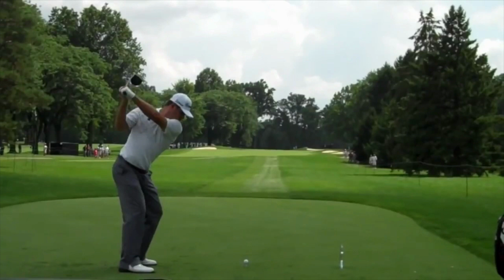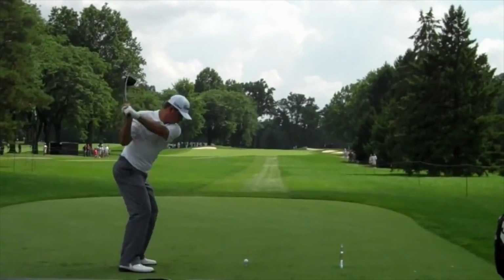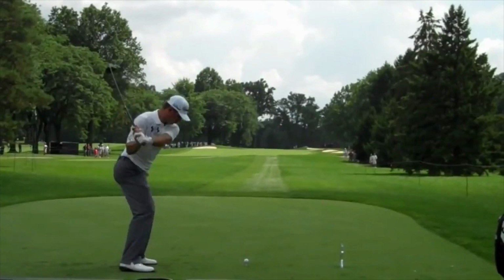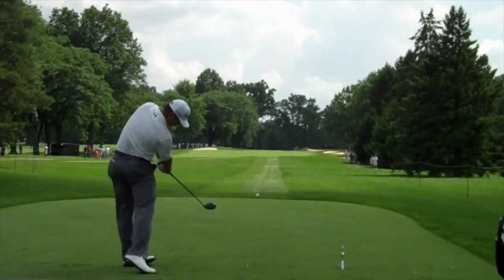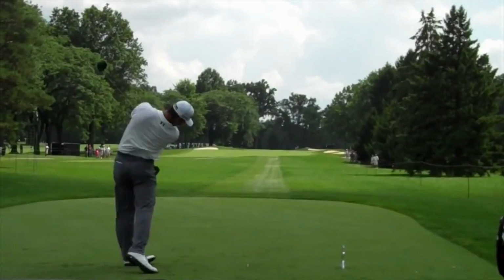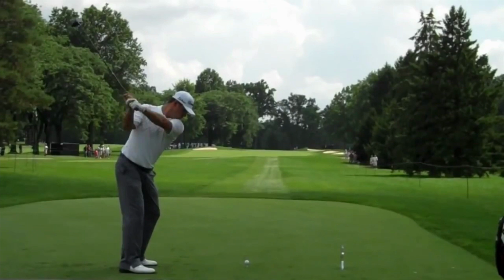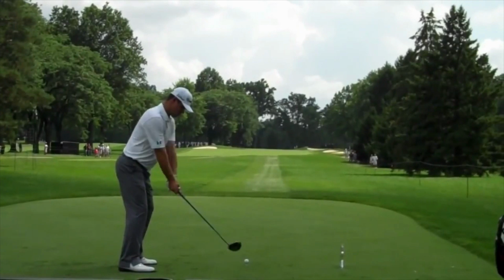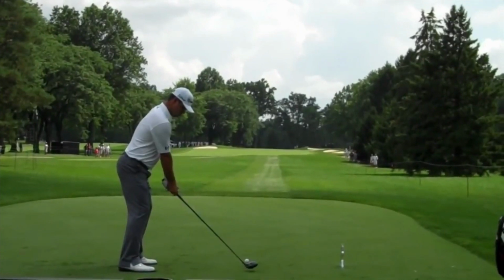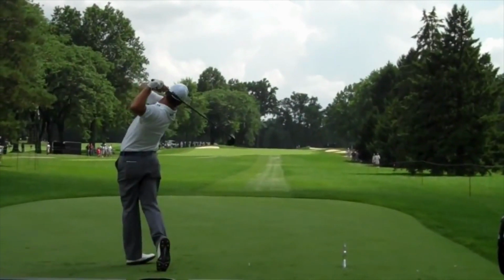But the one thing which I really want to take into this is look at this on the downswing. The lower body starts to turn, the upper body just turns afterwards, but everything is moving in sync. Everything moves together, everything extends outwards, and it's all done with just a lovely, lovely tempo as well. That's the one thing which I don't think Gary Woodland gets quite enough credit for, because everyone knows he's a big hitter, everyone knows he's technically got a very, very good swing. But one thing which is fantastic about it is it's full of tempo. The lower half turning, extending, and releasing.